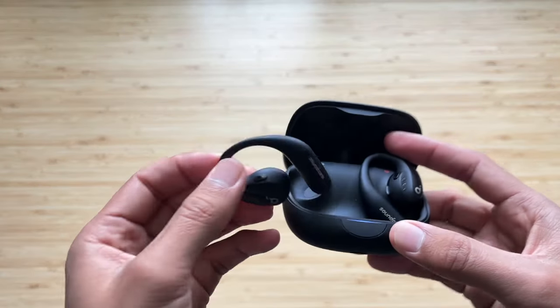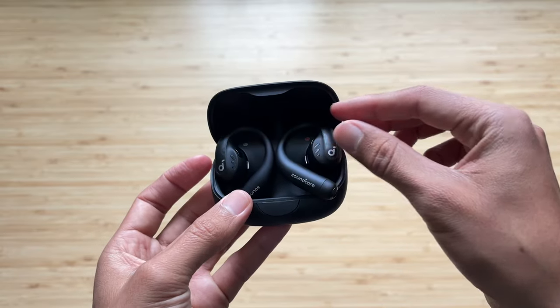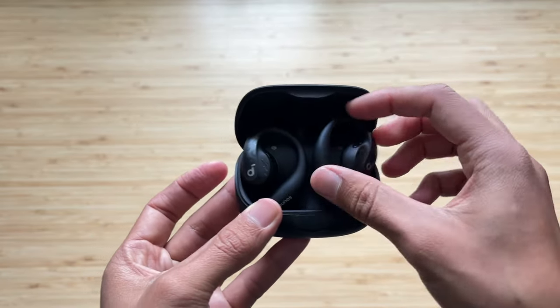The one thing I don't like about the design is the case — it's massive, not the most pocketable case I've found. There's USB-C charging but no wireless charging, and there are physical buttons but no touch controls. For a product called 'Pro,' I'm asking: how come there are no touch controls? Most people like swiping for volume. The design looks and feels like it was released three or four years ago. Button controls are all basic — long press, play/pause, double tap, triple tap — and you can adjust them in the app, which is fine.